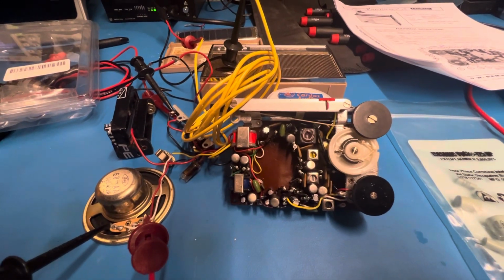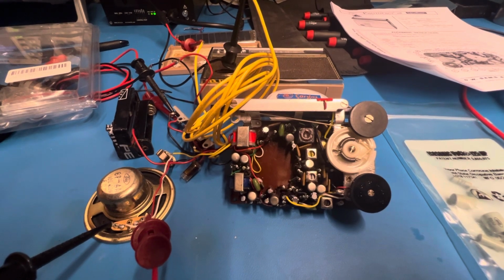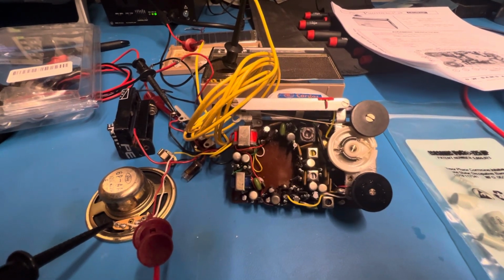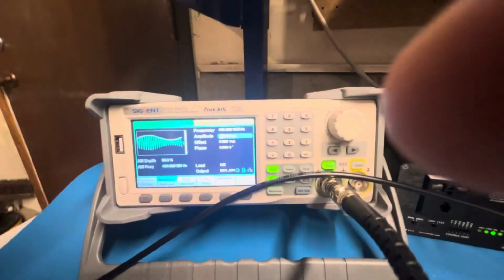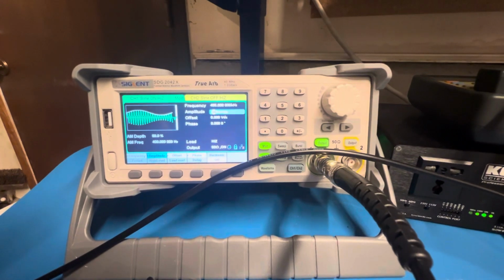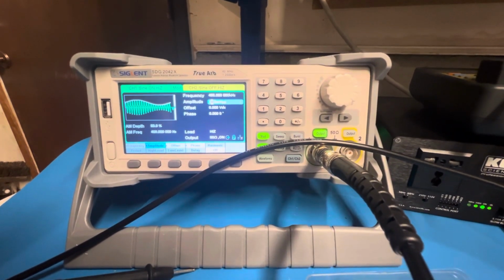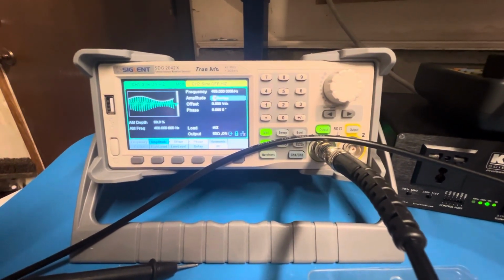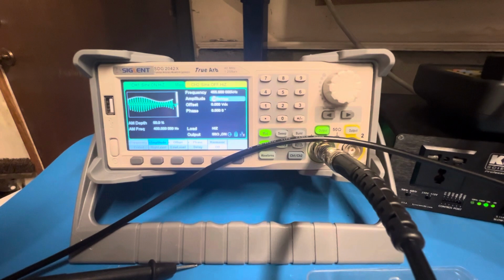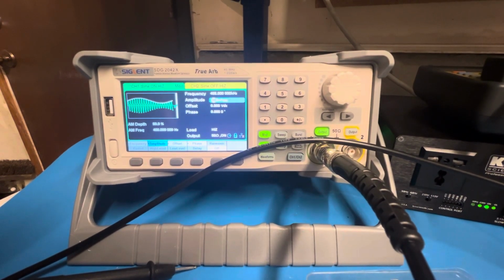Okay, let's talk a little bit about radio alignment. I mentioned that briefly in the last video on this Hoffman solar transistor radio. And quite simply, the process of alignment begins by maximizing the amount of signal of a specific frequency that can pass through the so-called intermediate frequency transformers. The intermediate frequency on this radio and many other AM radios is 455 kilohertz.